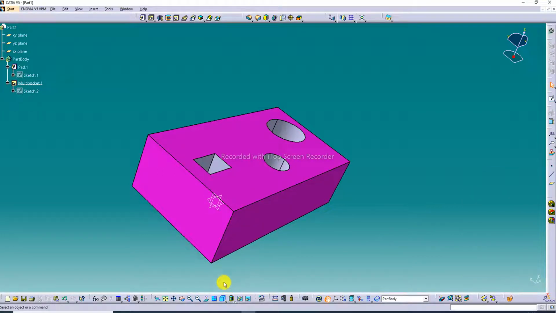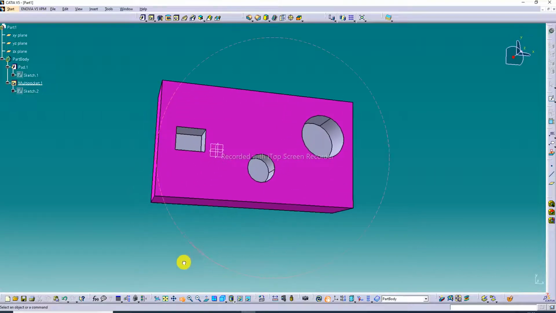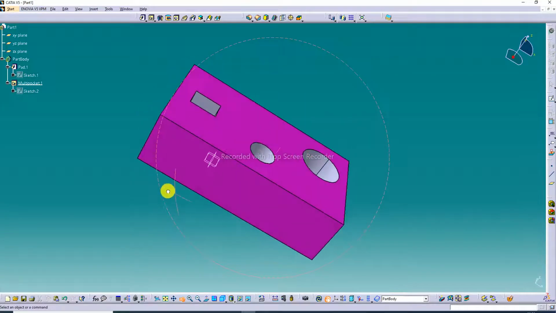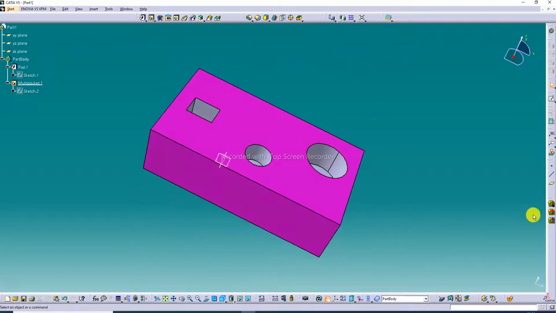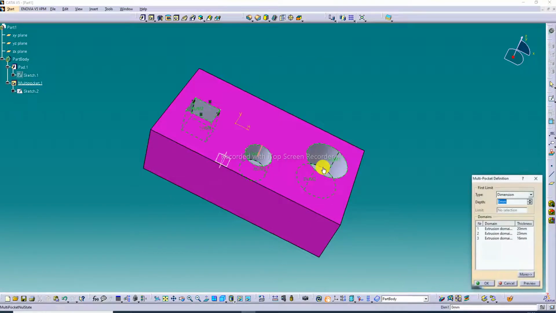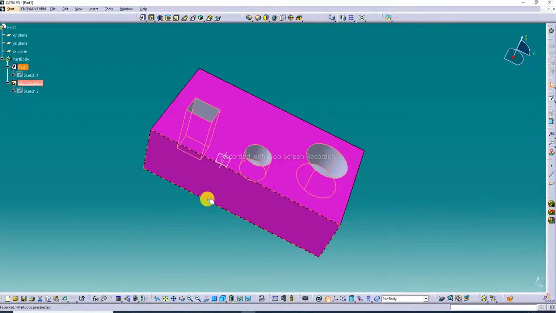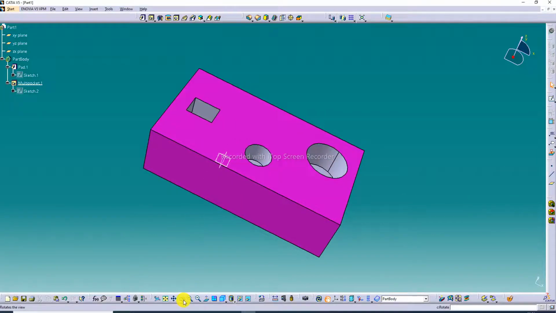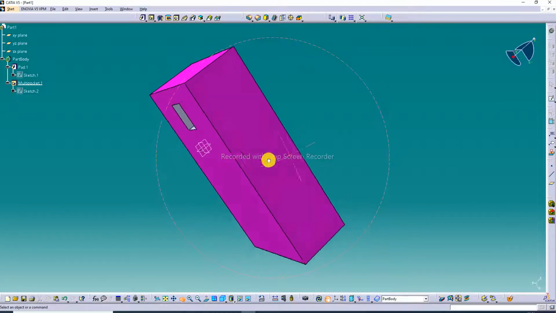Then change the size and draw again here. For the dimension, the first is 40, full size, and you can see here this is the full size.